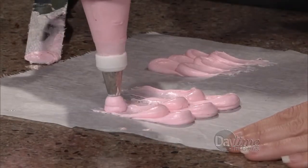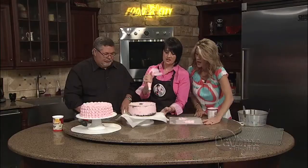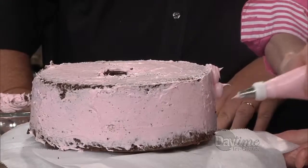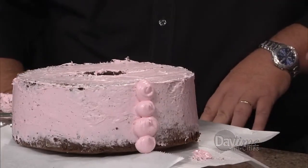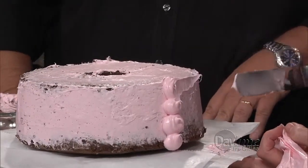That is a beautiful cake. I love it. So I'm going to do it on the cake — I'll start back here. I'm going to let you go ahead and continue that technique and the frosting part, and then we're going to come back at the end of the show and taste your cake. I'm so excited — I haven't even tried it yet. I hope it's good.